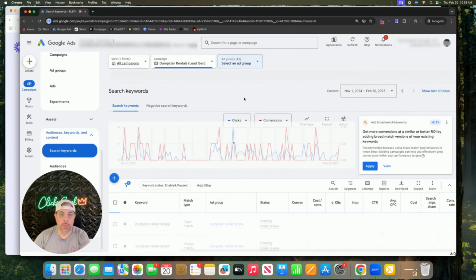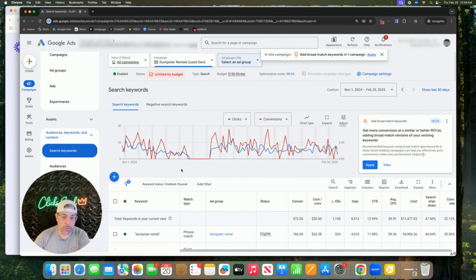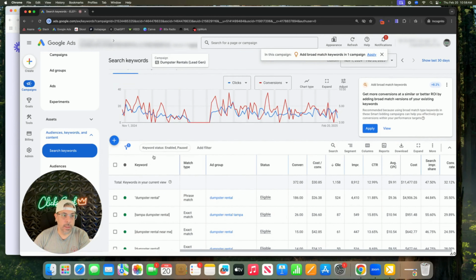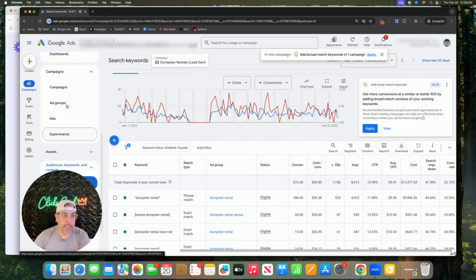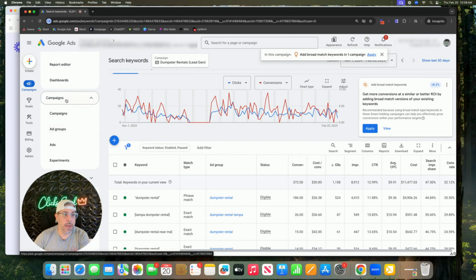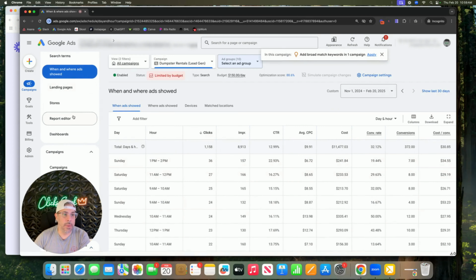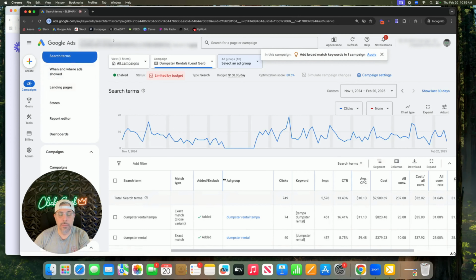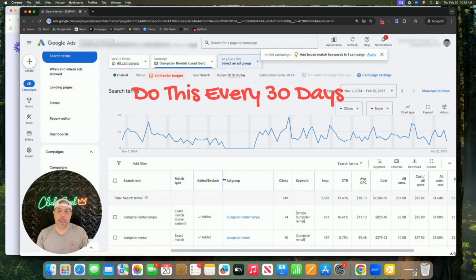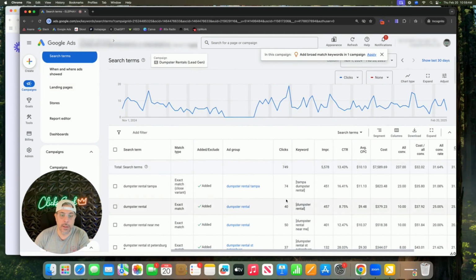now you're going to want to go through all of your keywords and do that. I'm not going to go through all of them, guys, but you get the idea. So that's prong number two, adding keywords that are converting that you currently are not bidding on. You want to make sure you're doing that on a rolling 30-day basis, I would say, is the best way to do it. You need data. You can't do this when you have like 25 clicks. I got 749 clicks to go through, so that gives me a lot of data. You can see here it changed to added since I added it. So you want to do this at minimum 30 days, because you need a good data set. That is prong number two.